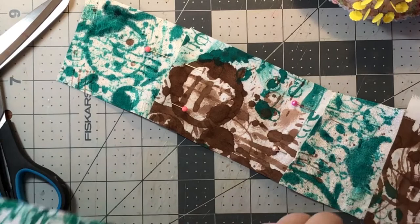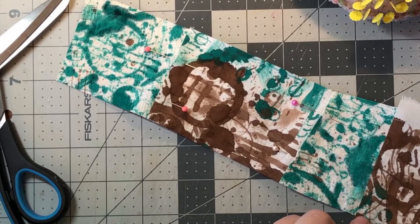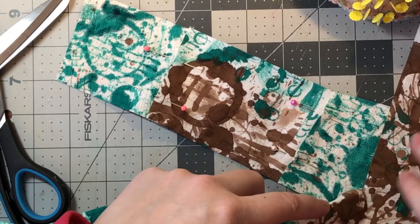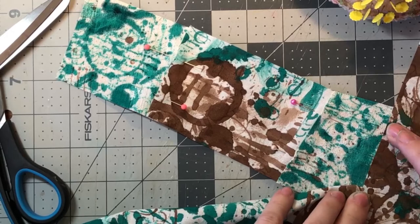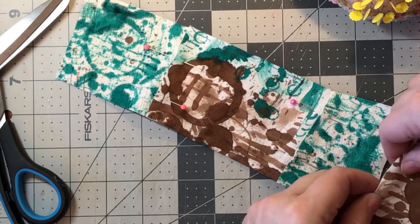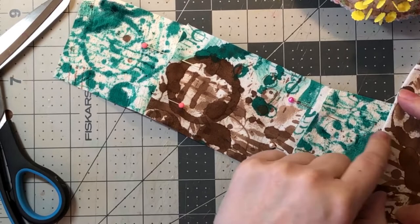Okay, so where can we find connection here? I could do that and sort of continue this into a circle, that green blob into the brown circle. What else? Or I could do that brown blob, sort of mismatch to that green blob. I kind of like that. What else? See, I'm doing the same circle thing again.